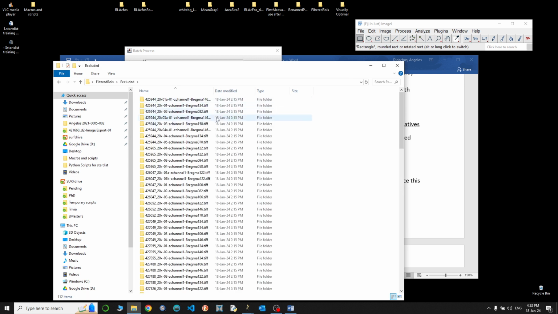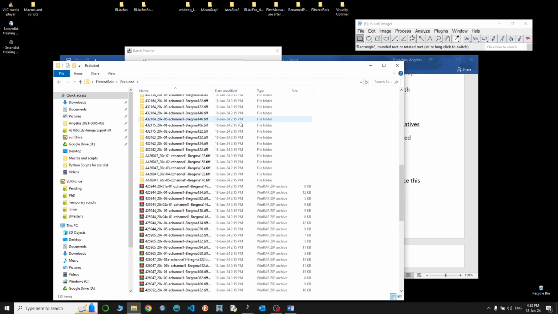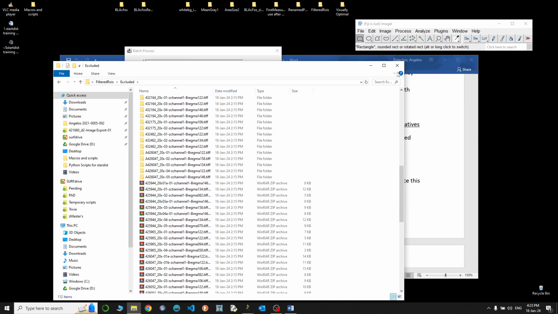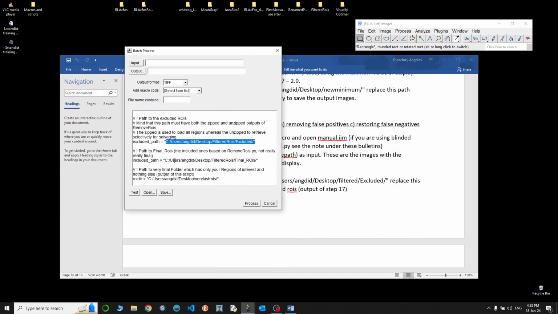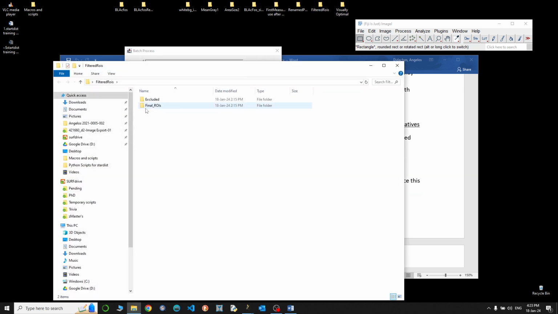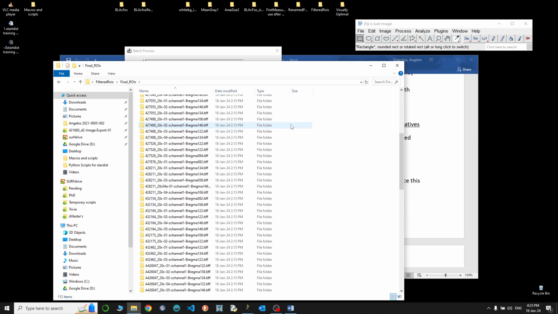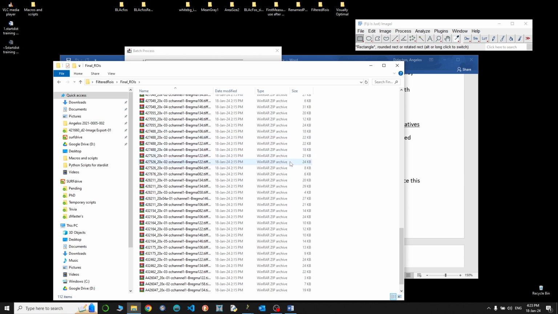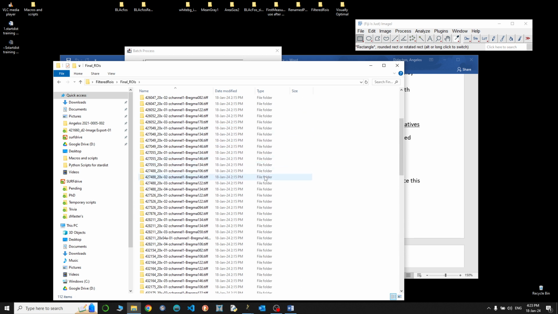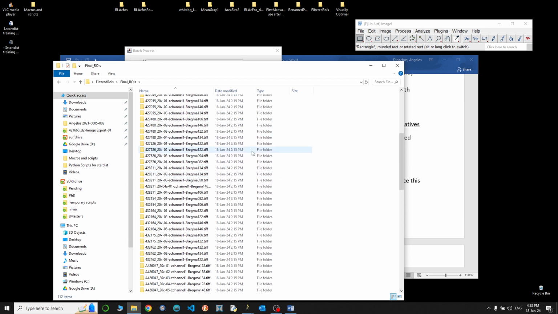All right, excluded path. So you should have this, and both types of files should be in here. And the included path, you should have the same folder, the final rows. Well, it's final rows only if you don't run step 19, because if you run step 19, it's just filtered in rows, just included rows.